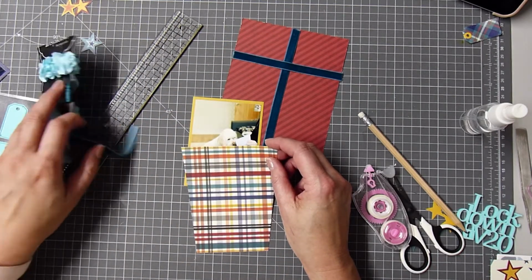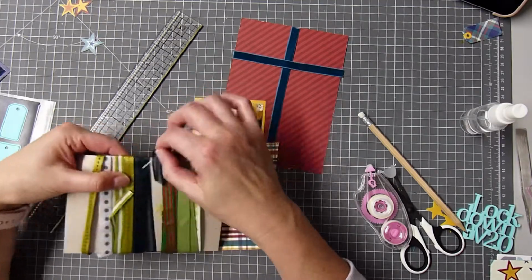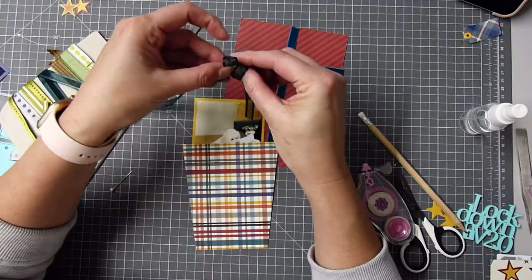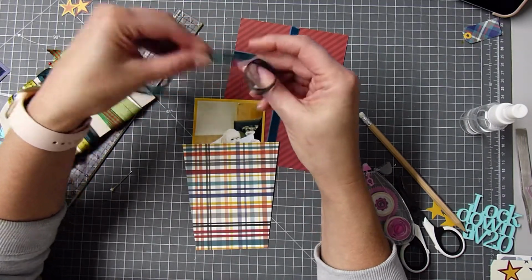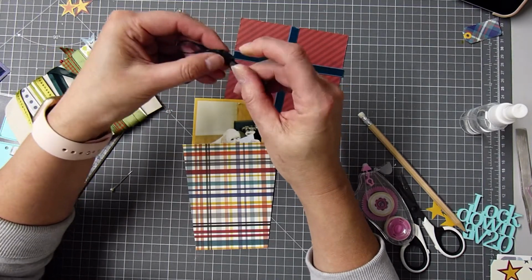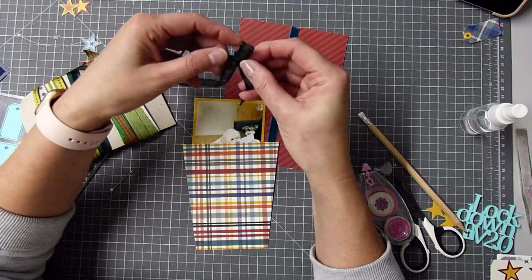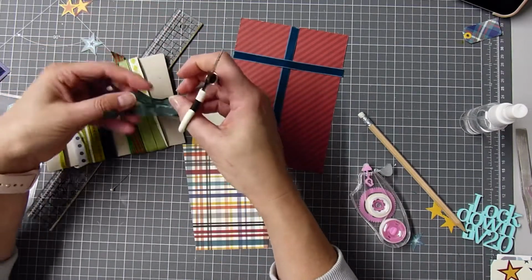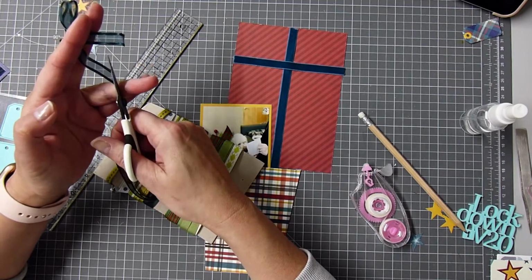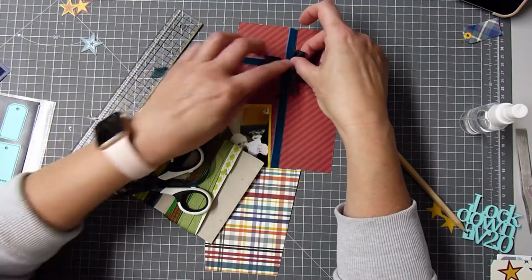I've also matted the photo onto some of the pattern papers from the kit, because I bought the collection kit, and some coordinating cardstock. I'm just going to use a few ribbons from my stash to dress those up. I don't often do straightforward layouts. I tend to add a lot of detail, but when I got to the end of this process, I felt like, well, you know what, less is more sometimes, and so that's what I've gone with. Let everything else speak for itself.